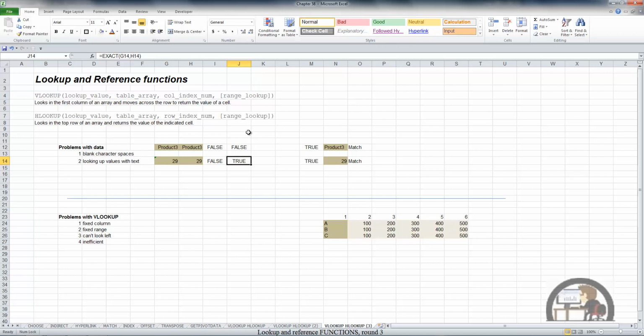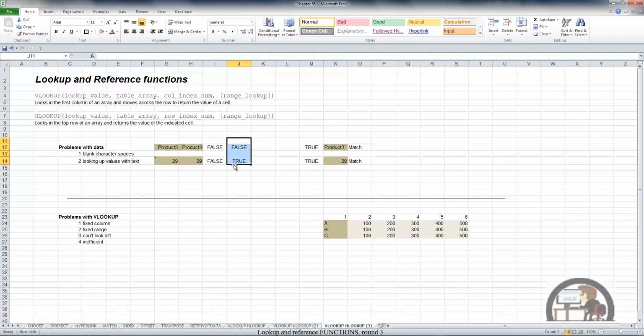Well, that's not true. Although each cell contains the alphanumeric characters 2 and 9, one is text and one is a value, and that will cause you issues with your V and H lookups. So if you're trying to troubleshoot your data, don't use the exact function. Set up an equation and set one cell equal to the other, which in effect asks Excel whether those cells are equal. It's a logical structure, and Excel will answer true if they're equal and false if they're not.